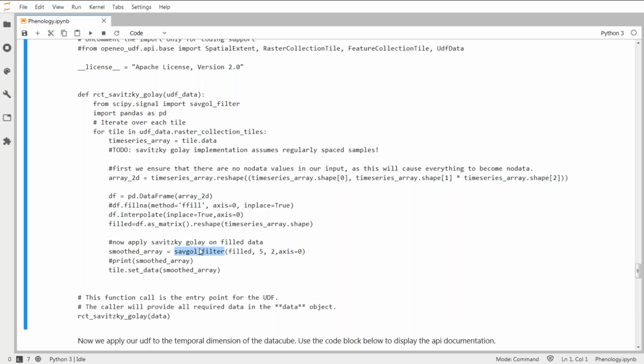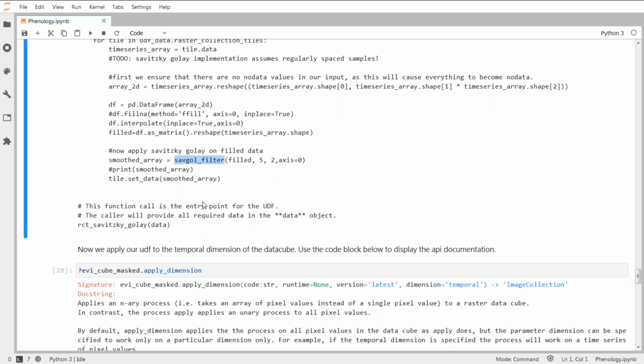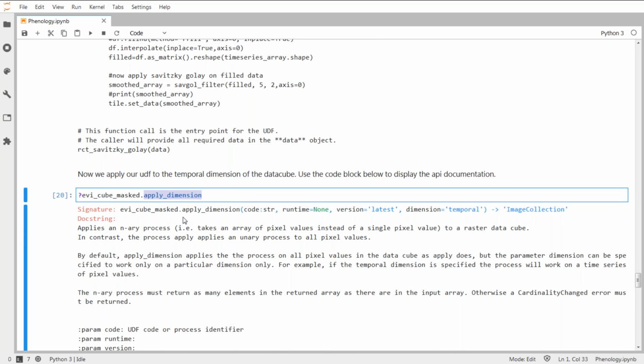In this case, the input will be a full time series of pixels, so pixel data for multiple dates, so you can apply the Savitsky-Golay filter in time. And applying this is done using the apply dimension method.